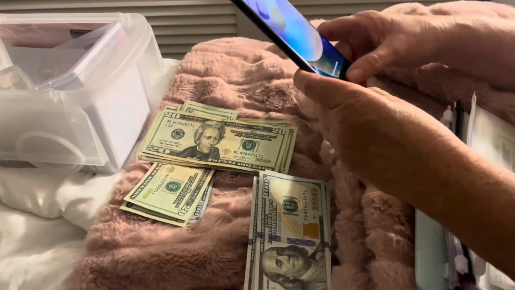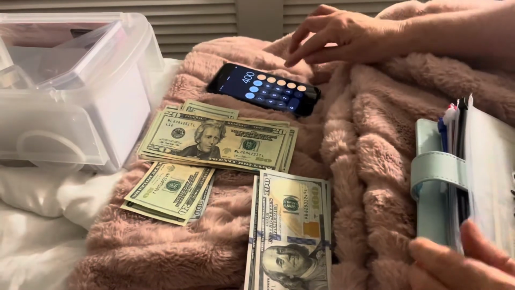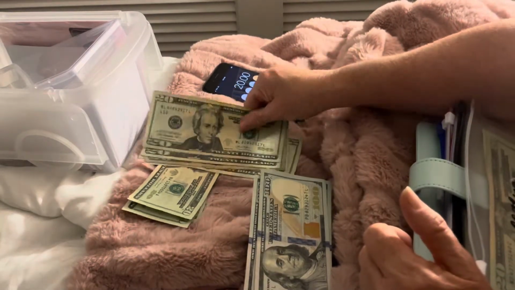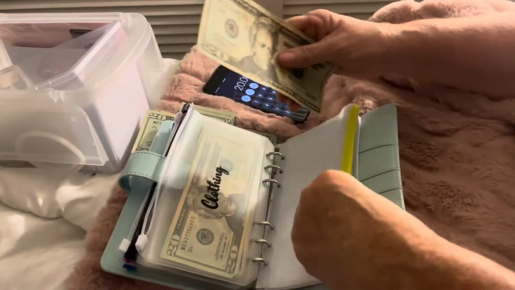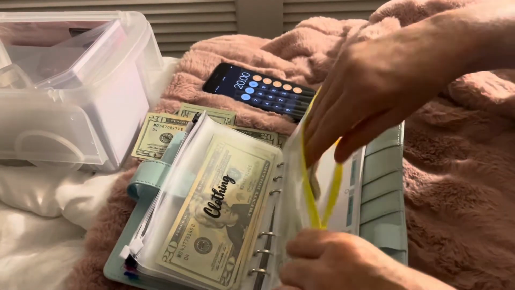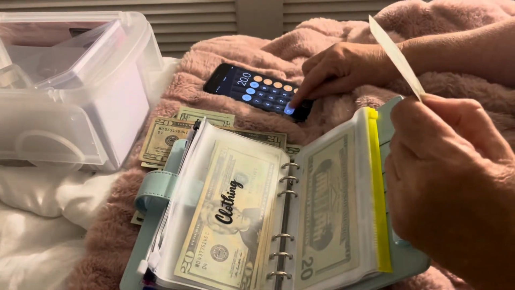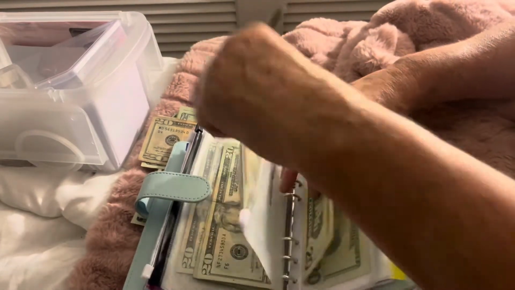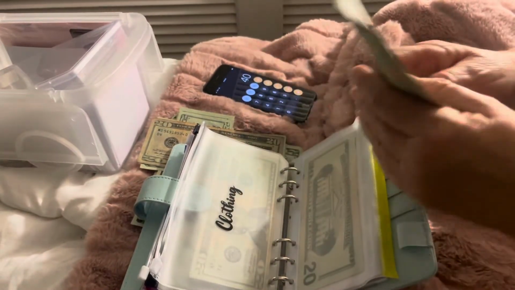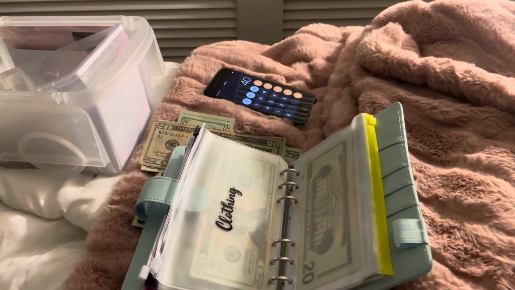That's $400. I'm going to bring up my calculator, and we're starting out with $400. I'm going to take 20 out of it and add that to pets. Pets is basically done, but I still add to the envelope every week. So there's 20 in pets. Now I need 20 for clothing. So now I got 20, 40, 60, 80, 100. So I'm taking this out and replacing it with one of the $100 prop money.